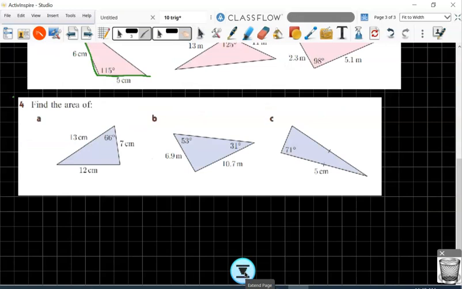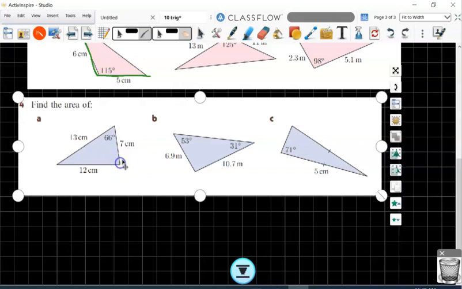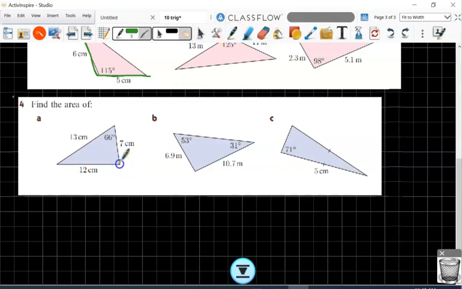All right, 4A. Find the area. What is it you think the question is checking about your knowledge? That you know which sides to do. So which 2 sides will I use, Keats? Exactly, you will use the 7 and the 13, and then sine of 66, we're good to go. What about B?